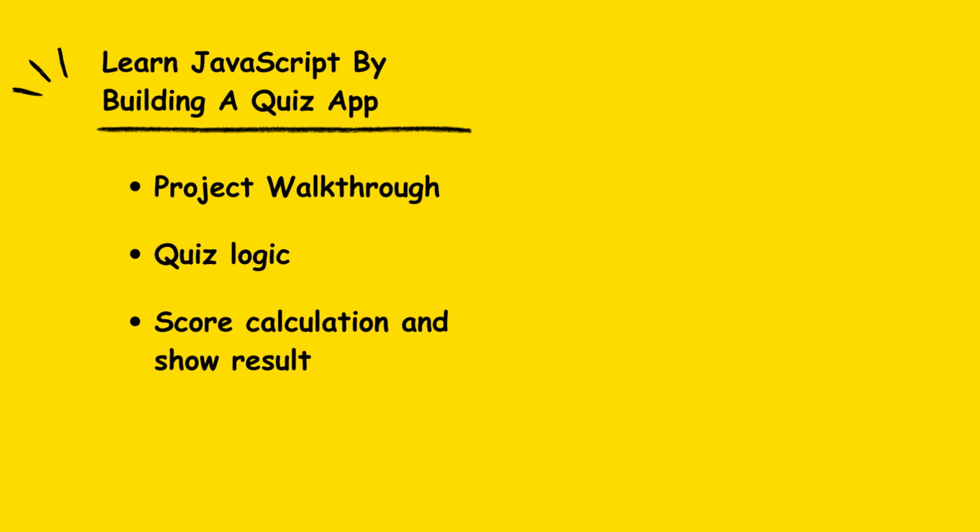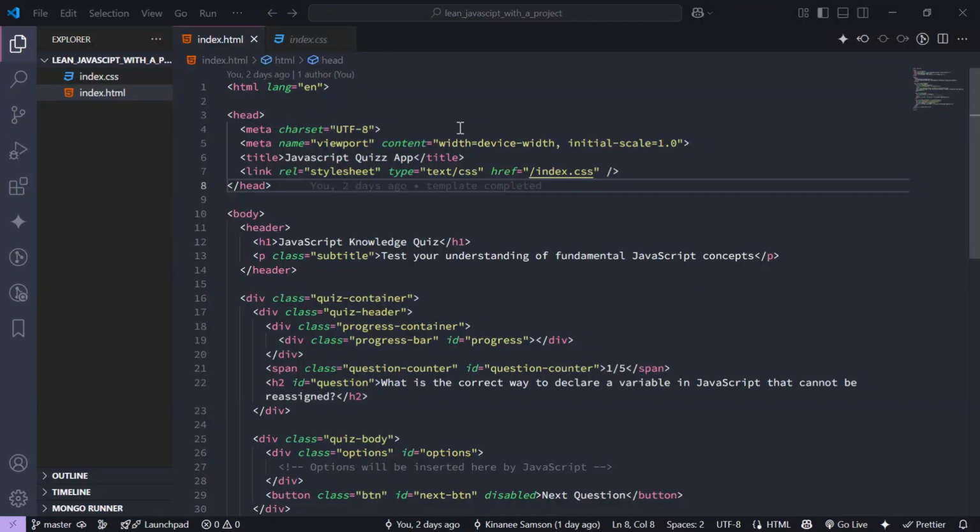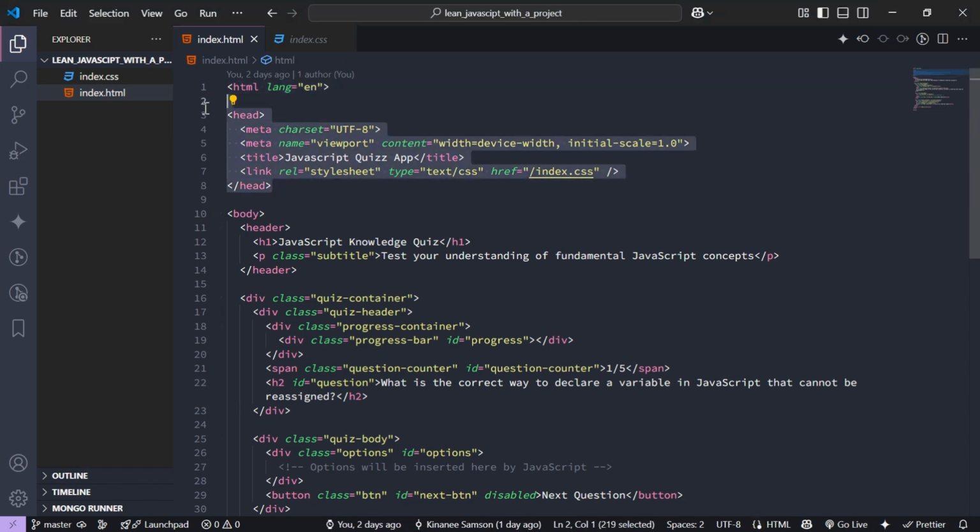So let's start with the template walkthrough. So what we have here is a HTML template that I've generated for this tutorial, okay? This template is just a simple template for our quiz app, and what I just want to do is walk you briefly through this template, okay? So let's go. We have our HTML tag, then we have our head tag that has our title, which is a JavaScript quiz app, and then we have a link element we use to link to an external CSS file, okay? We are going to look at that CSS file shortly.